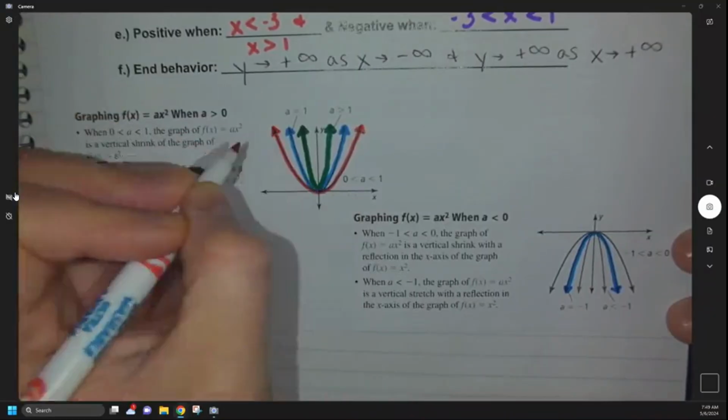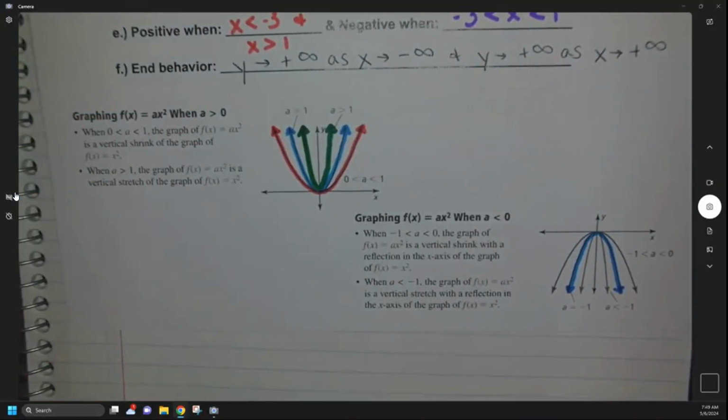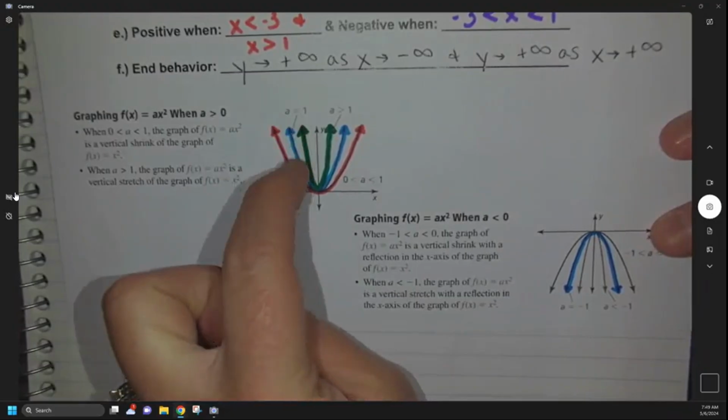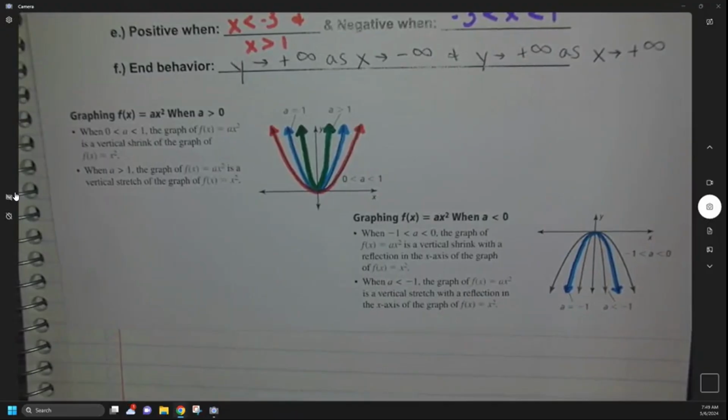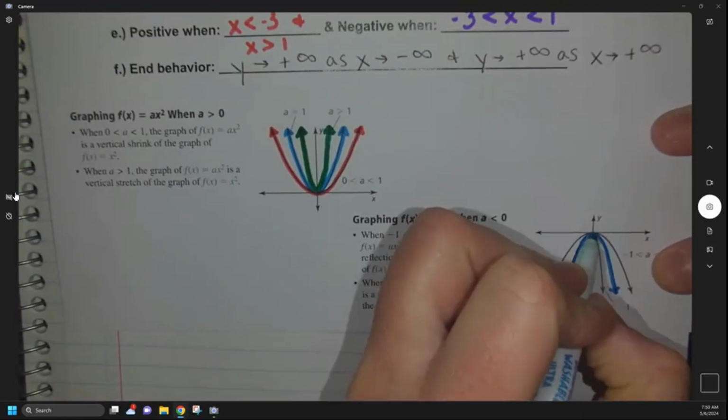It's a lot easier to see. Oftentimes when we're looking at comparing, we're going to be comparing to this blue parent function here because that's the function f of x equals x squared, and that's going to help us to draw some conclusions about other graphs. I'm going to do green on the inside for this bottom one as well.